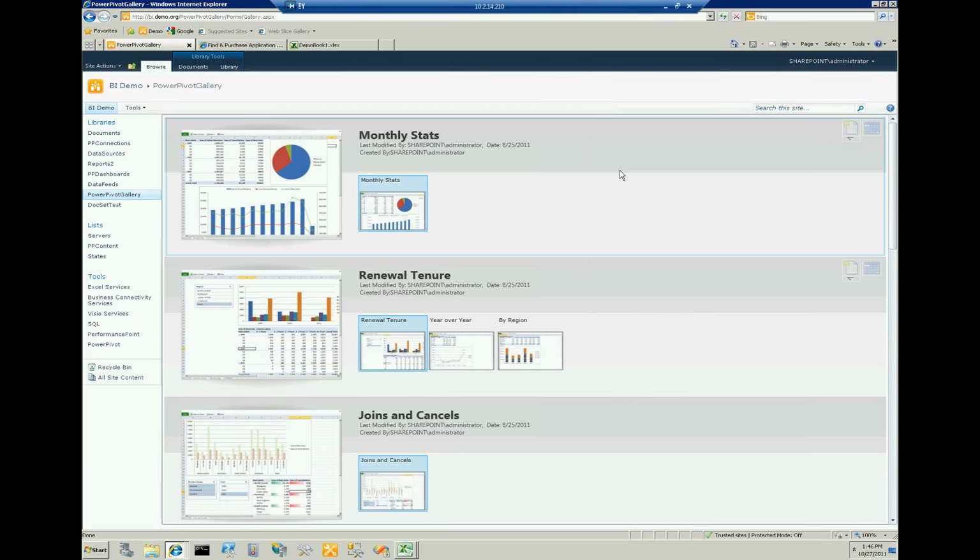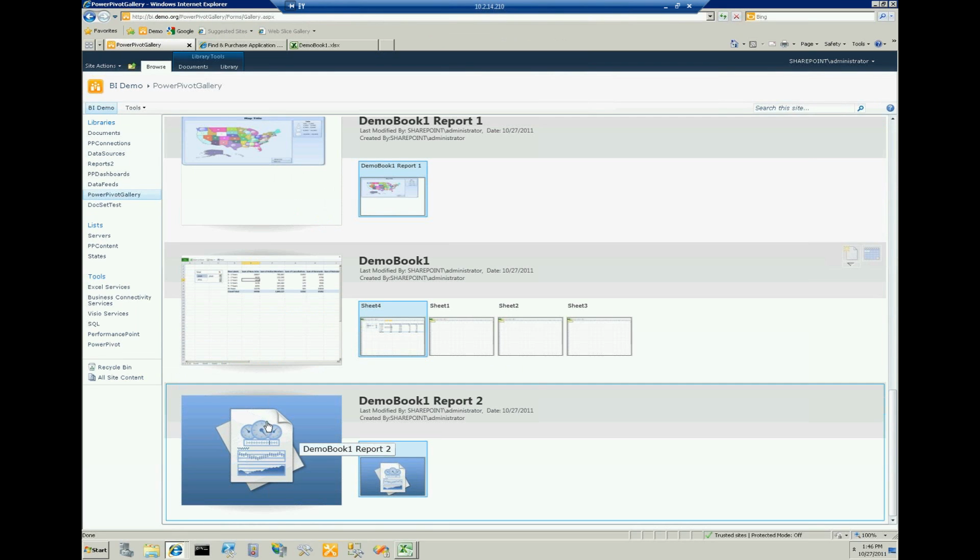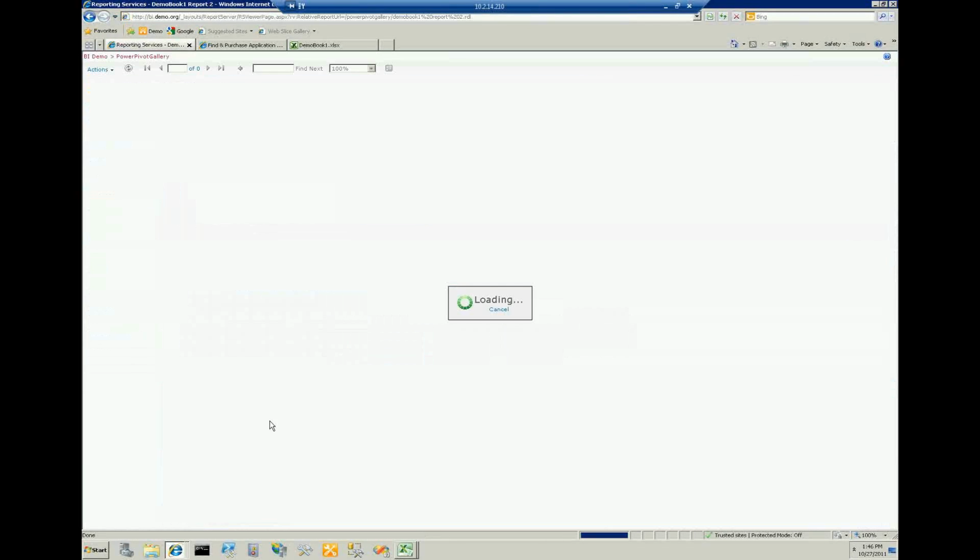But what it actually does is it puts a new report in the gallery down here at the bottom, and it just gave it a new name. So it gives you that as a starting point, and then you need to open the report and go design it. So again, you open it, looks kind of like an error because it's blank, but the answer is it hasn't been built yet. So we use the Actions menu and go to Open with Report Builder.